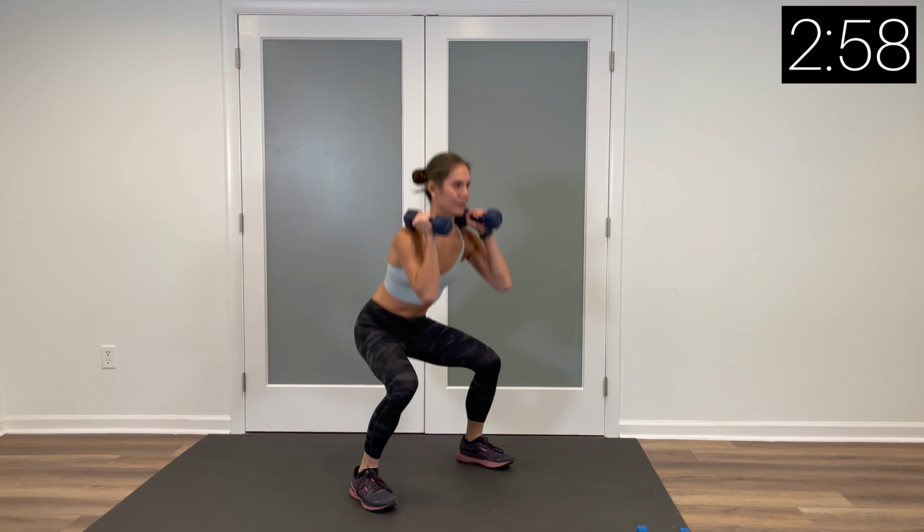Your three moves for that third and final circuit. Grabbing your heavier weights, we're starting off with 6 ski swing hammer curls.